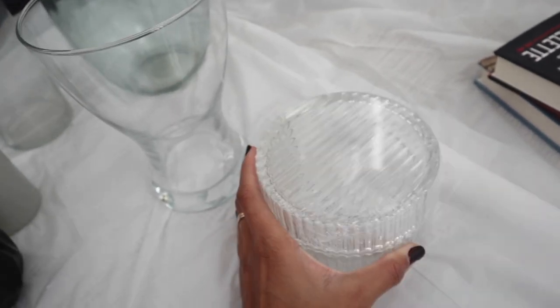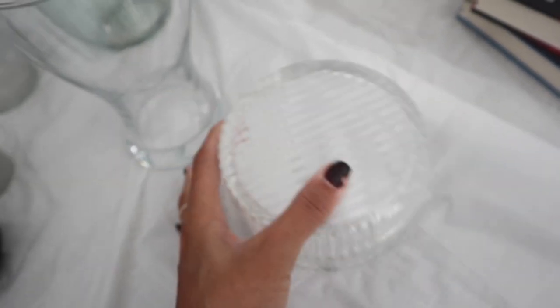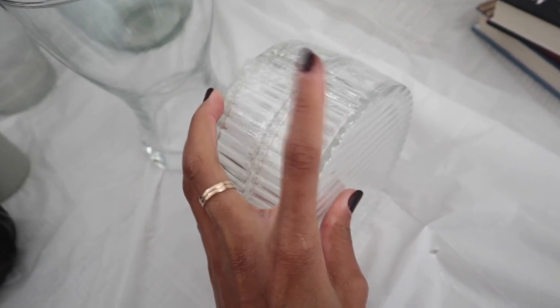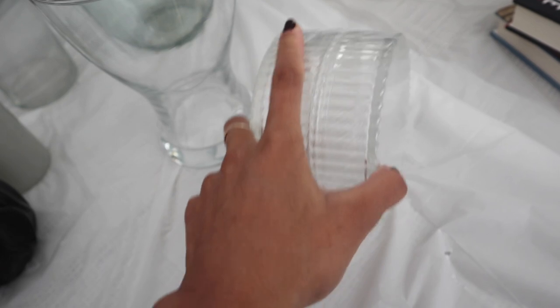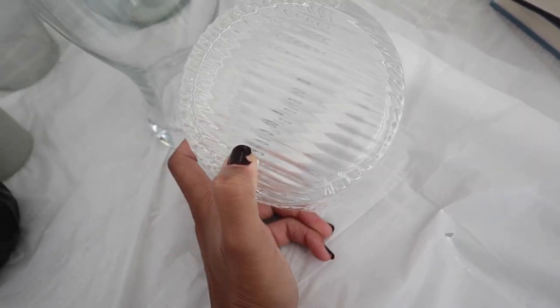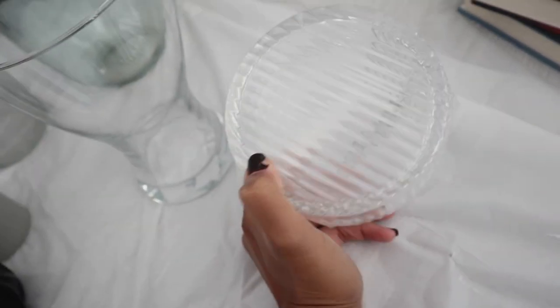These little glass dishes I'm going to use one for dropping my keys and my wallet in. And don't mind my nails. They look trash, but it's okay. I'm going to put one on my side table for my keys and my wallet. And then I'm going to do another one on my bookcase, and it's going to be for my earrings, my rings, my jewelry, and stuff like that. I thought it was really cute, and I love the texture of them, and I also love how they're shaped. So I'm going to work on those.